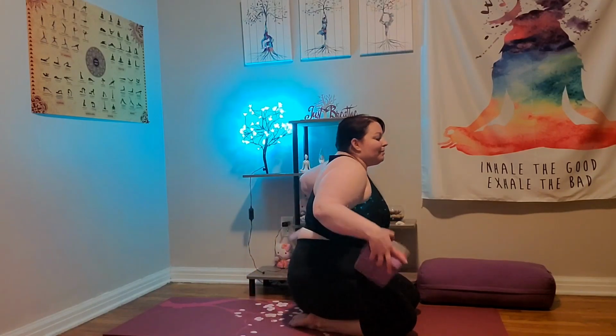Okay. So what I'm going to do is put my blocks on their highest height, like this. And then I'm going to put them one for each hand. And then I'm going to try to put them behind my heels, and then try to lift myself up. Nope, that's not working. Nope, I don't think that's how you're supposed to do it. Nope. What does it look like?